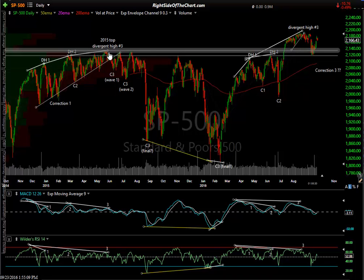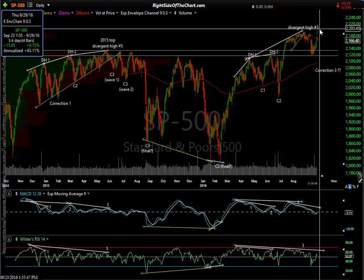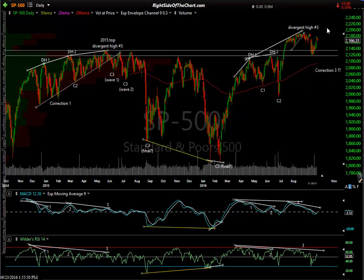A series of 3 divergences led up to this high and the top in 2015, followed by that waterfall sell-off. Divergent high number 1, divergent high number 2, and divergent high number 3, which make one larger divergent high. You can see down here, we had a divergent low that led to that rally, and here's a series of 3 consecutive divergent highs. So far, prices have failed to take out that high, and even if they happen to get up there and the S&P manages to punch out to new highs, as you can see here, the RSI and the MACD are severely lagging, and any new high, if it comes in the next couple of weeks here, is more than likely to be just another divergent high.